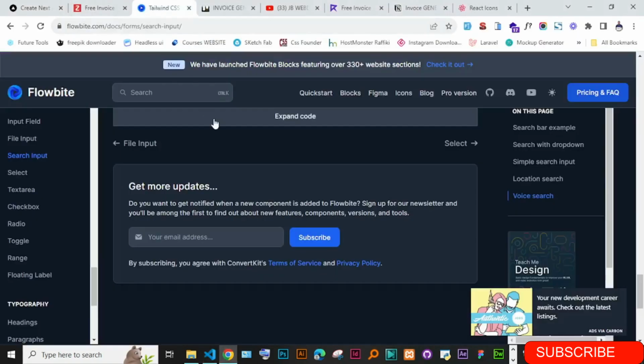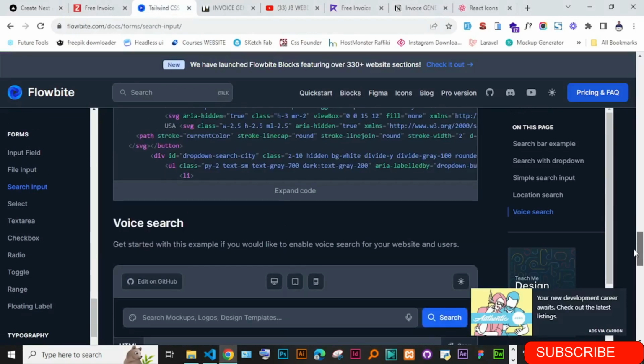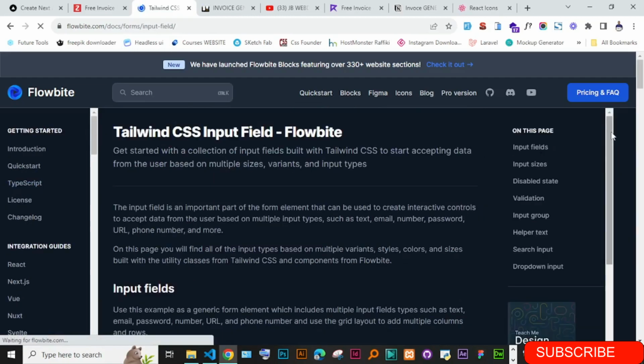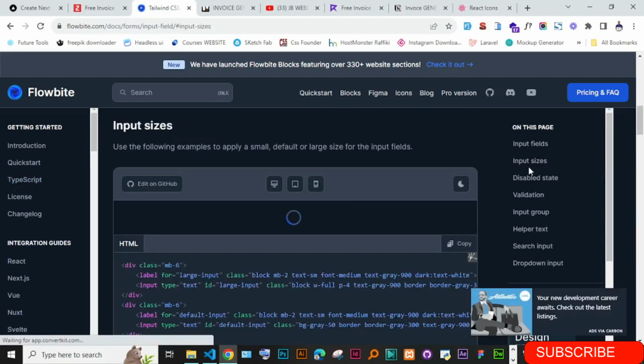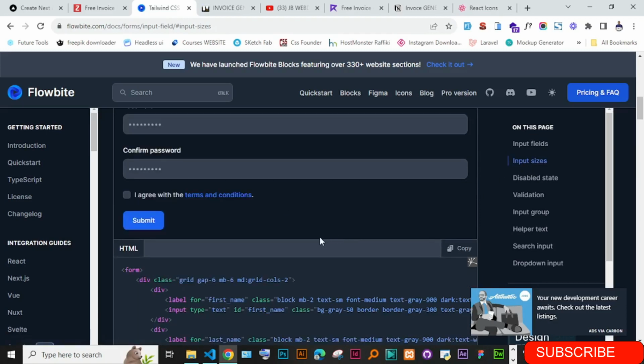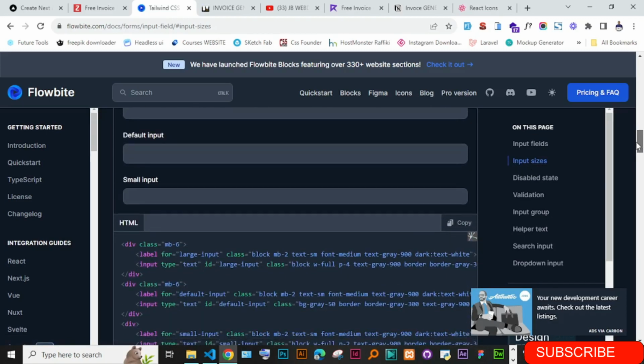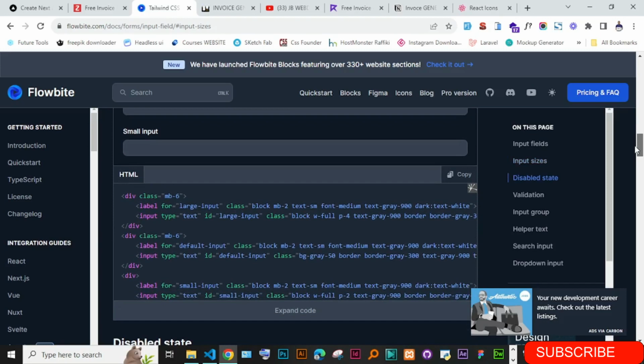Let's first see here where they have controlling the inputs, input field, input sizes. This is where they have input sizes. Maybe scroll down. They only talk about the width. Maybe here there is where they have width is full. We can change maybe the width.